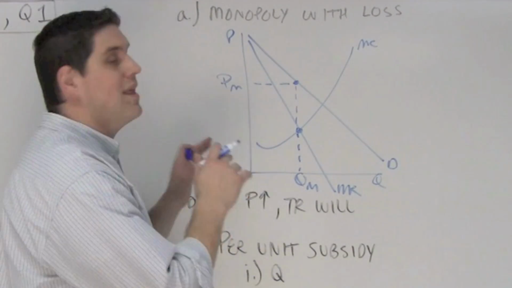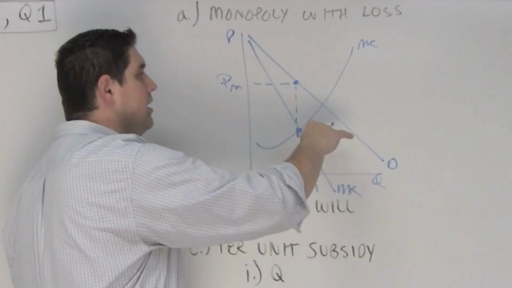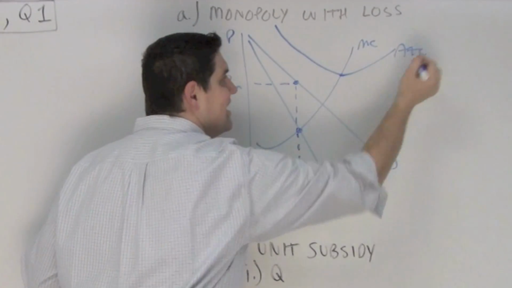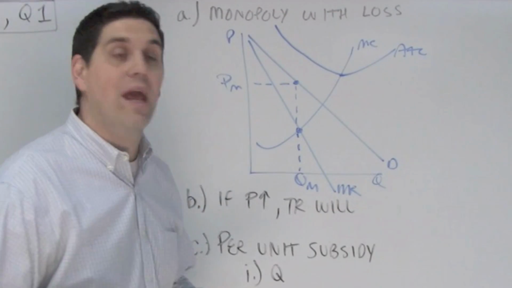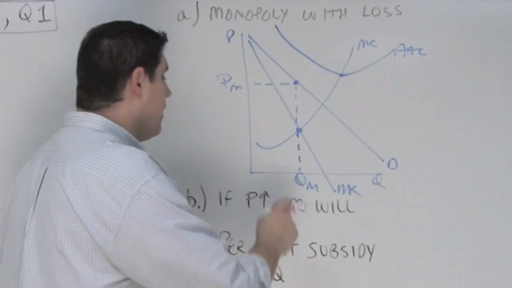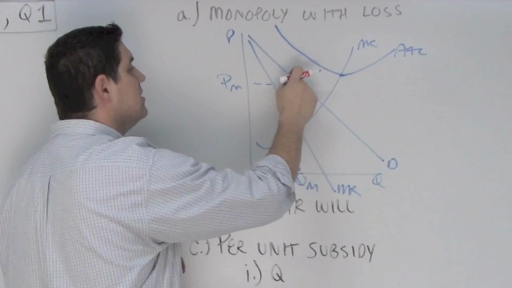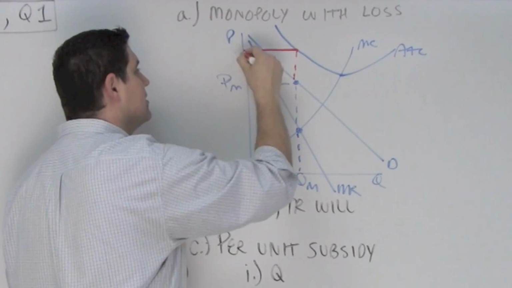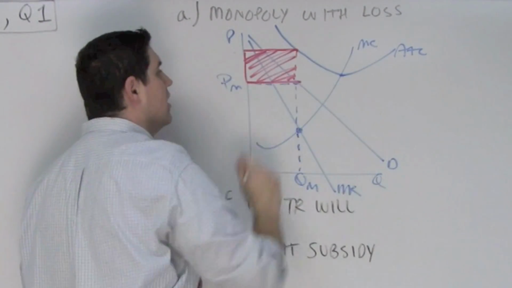Now, since this firm is making a loss, ATC is not going to be down here. It's got to be up here. Go down, hits a minimum, goes back up, ATC. Next, the question asks you to shade in the area of economic loss. Well, at this quantity, there's the price. The average total cost is above it. And so if that's the average total cost, there's the price. This box represents the area of loss.